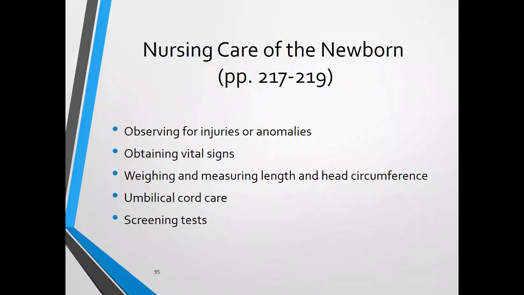So care for the infant. You want to obtain vital signs. You want to assess for any injuries or abnormalities. Umbilical cord care. A lot of times they'll just put some alcohol wipes on it. Screening tests that need to be done, and we'll focus a lot on that with the simulation lab that's going to go over all baby things.